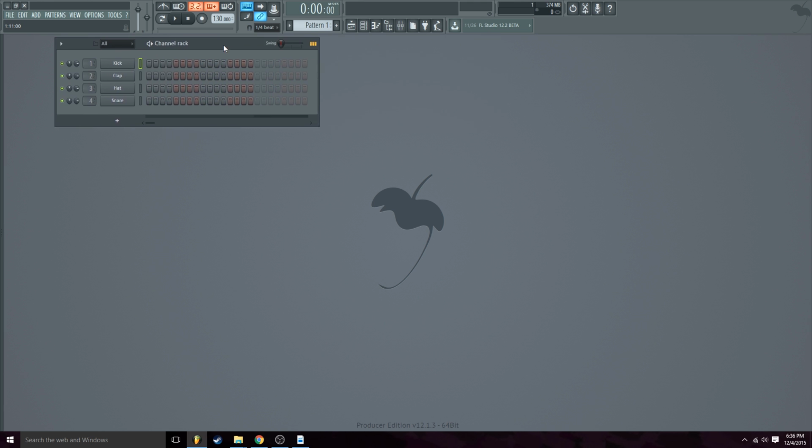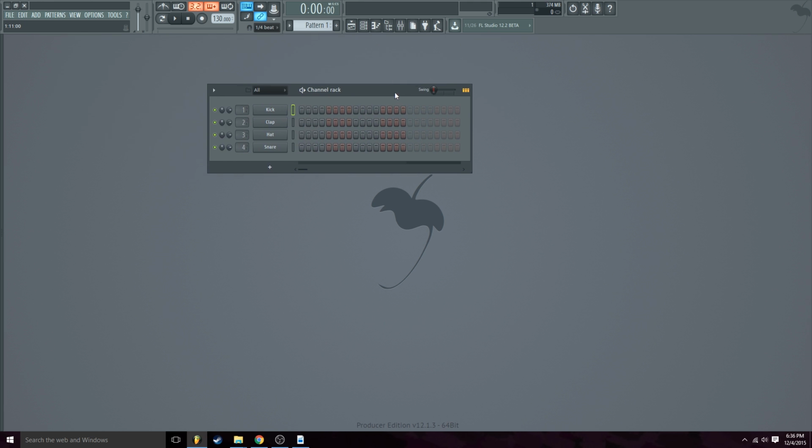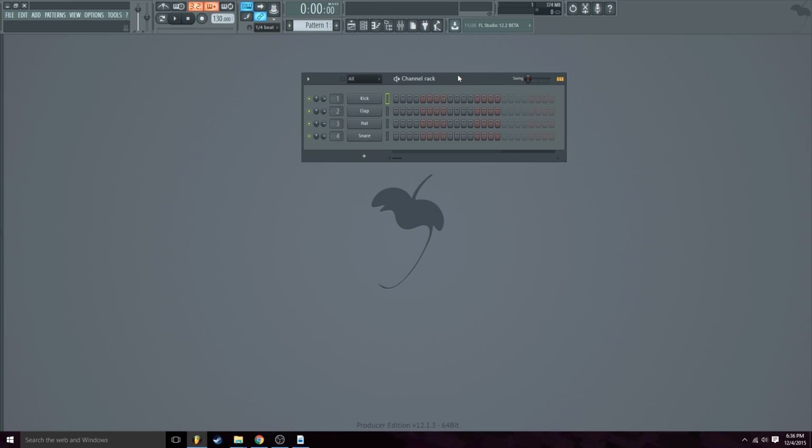This is basically a how-to on how to set up a MIDI controller before I get into the advanced stuff such as recording in FL Studio, playing notes in FL Studio using a MIDI controller, and it would just make your lives easier if you have one plugged in. So, obviously you're going to want to get your MIDI controller out of the box, assuming you just bought one, and plug it into your computer.